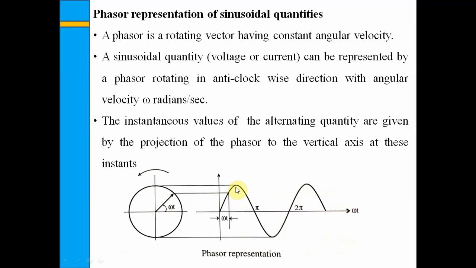Now, as the sine wave progresses from 90 degrees onto pi, that is 180 degrees, the phasor rotates counterclockwise along this, and when it reaches pi, the phasor is aligning along the negative x-axis. Further progress of the sine wave is represented by rotation of the phasor like this along this circle. And one complete rotation of the phasor represents one complete cycle of the sinusoidal waveform.